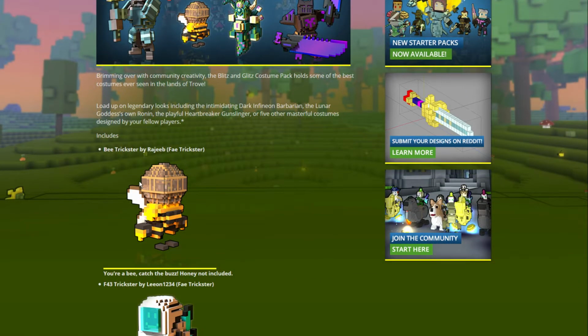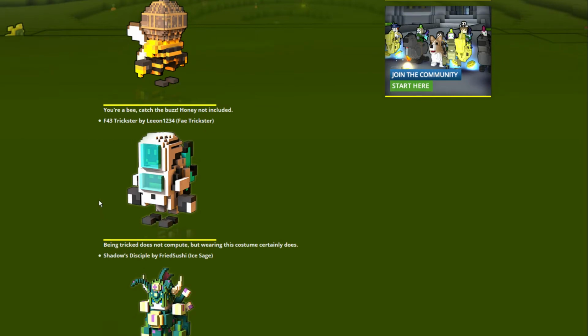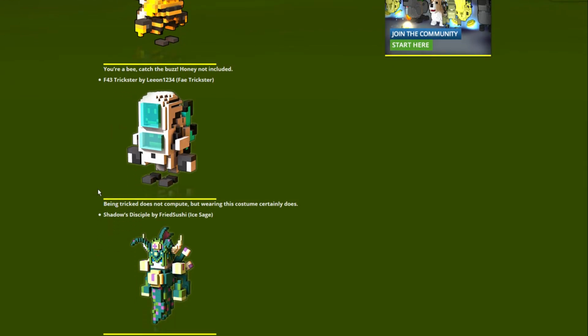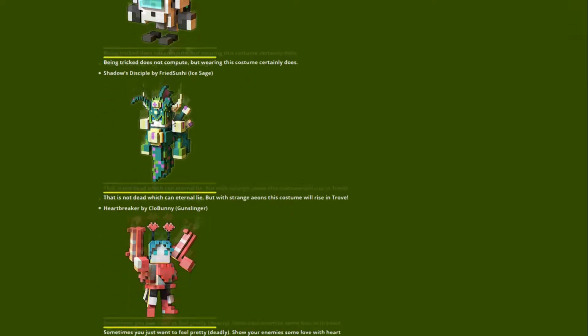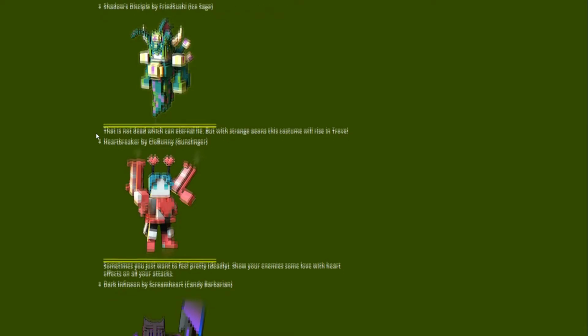So we'll start with the Fey Trickster as a honeybee, which I think is pretty cute. I like it a lot. And then we have the Fey Trickster as like a gameplay type thing. But I like it. It's cool. Then there's this one, which is pretty awesome. This is for the Ice Age. You got like the tentacle looking things going on. That one's really cool. I might have to try to get my hands on that one.